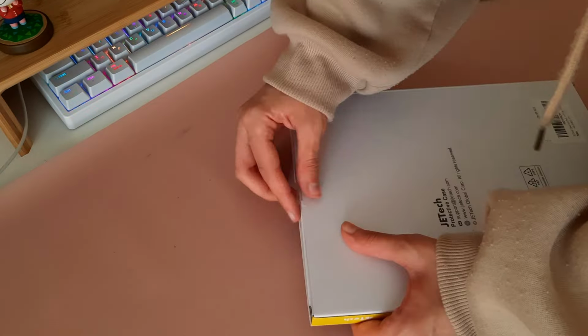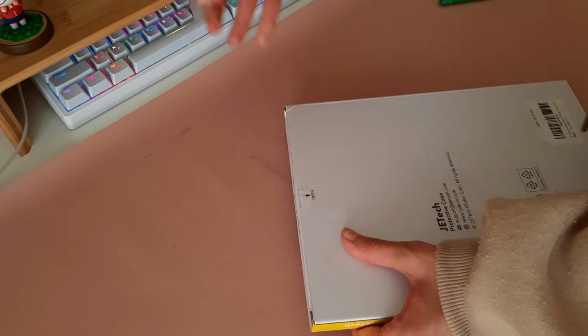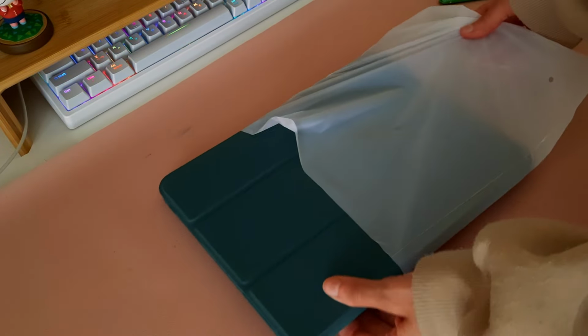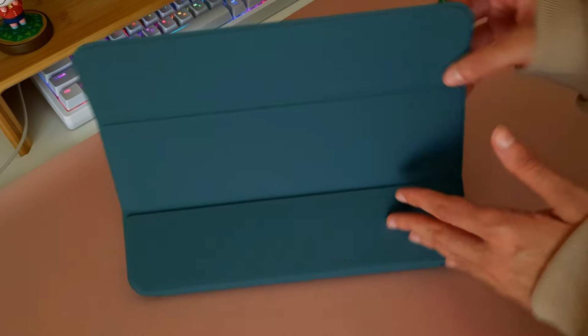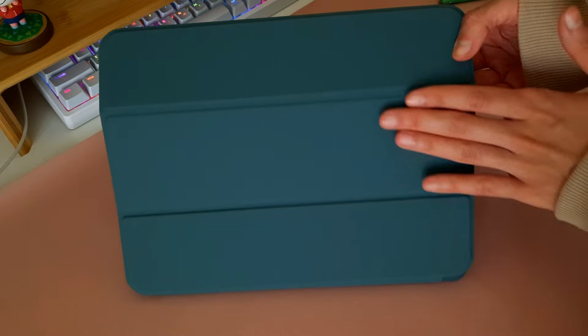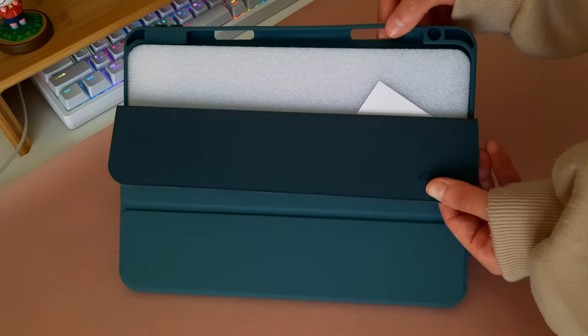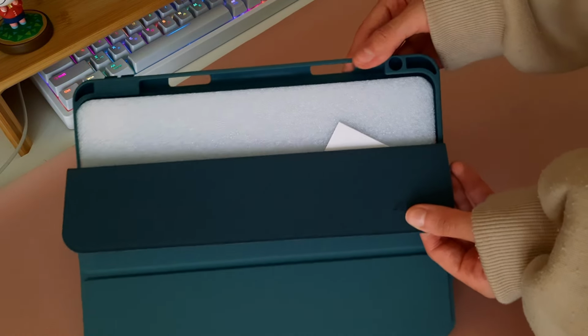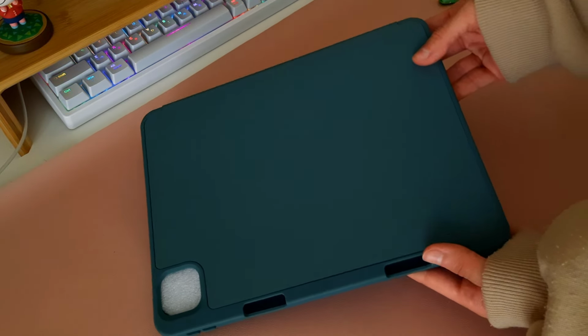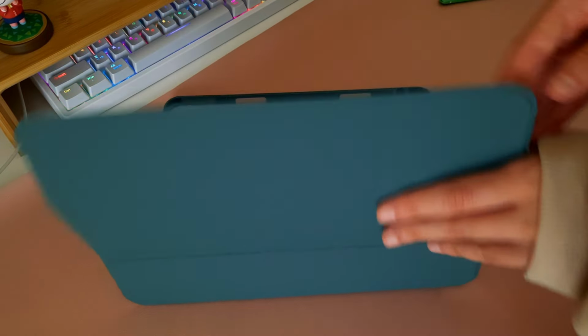I got a new iPad case. My current one is getting a little bit dirty and started to peel off, so I got this nice green color, and I really like the material of the case. It is really nice and so soft, and I also love the space for the pen. My old case has it on the opposite side, so every time I want to charge it, I have to take it out and put it on the other side, which was not nice.